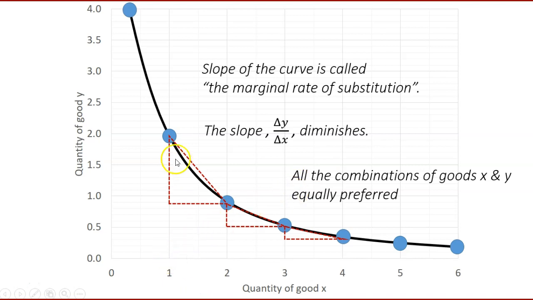So think of it this way. If we move from this point here to this point here, they can substitute an extra unit of x for some amount of y and remain equally happy. If they want to substitute more x for some y, it will be a smaller amount of y. And they substitute some more x for some even smaller amount of y. And in the way that I've drawn this indifference curve, that marginal rate of substitution is diminishing. The amount of x given up in order to gain one more y gets smaller and smaller and smaller. Alright, that's just telling us about a particular property of this particular indifference curve.